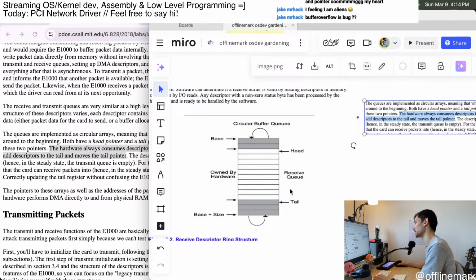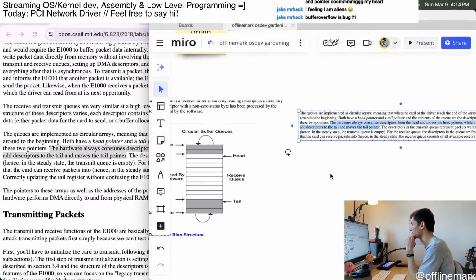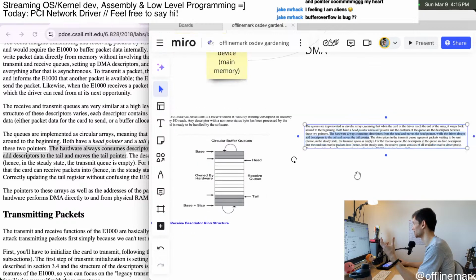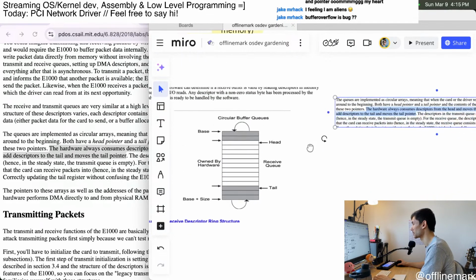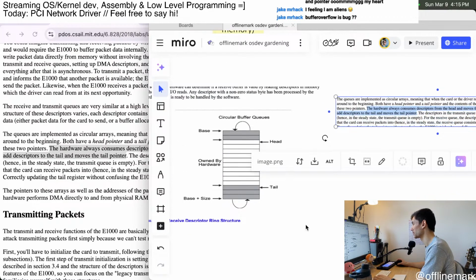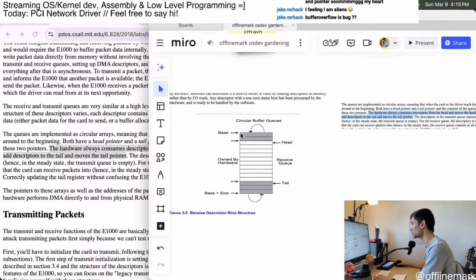When we push data in, we are pushing them at the end and incrementing the tail, right? So in this receive queue, okay.